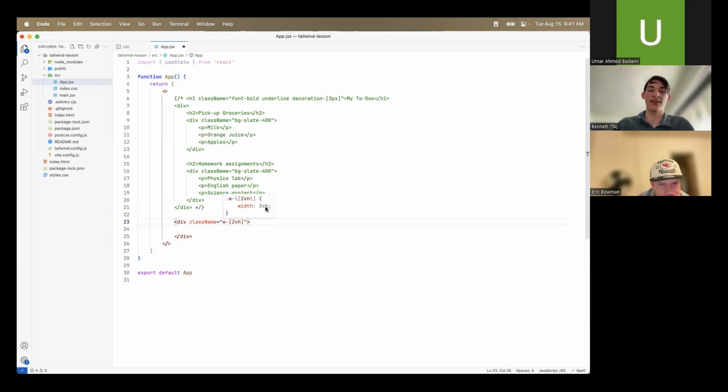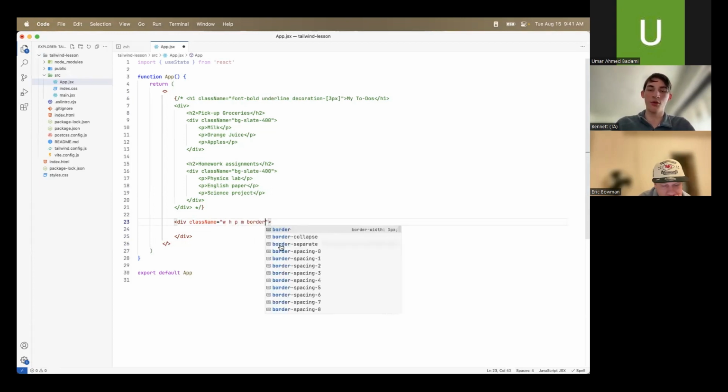And it looks like, yes, it is understanding this. We can see through the highlight. Also, if it does not understand what you're saying, it will not show up with a little tooltip here. So that can be a nice indication immediately if it knows what you're doing. All right, so that's widths, heights, could be like H full. And so we have things like W for width, H for height, P for padding, M for margin, and border for border. That's going to get you some quick sizing and box model styling.